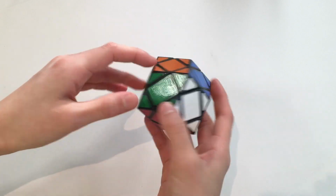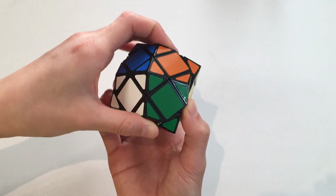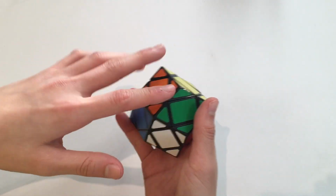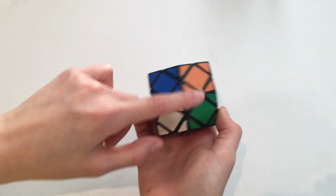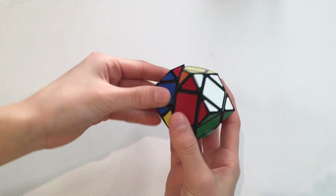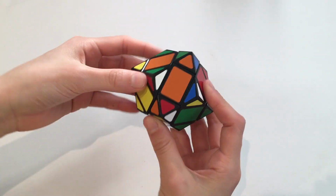I did mention this before, but this is quite similar to a 3x3, but there is a sort of parity that you can get. Basically, the way I learned how to do it is you orient these corners so that the triangle colors all match up, and then you get in these diamond-shaped pieces, and then you get in these corner pieces. They are equivalent to corners on a 3x3, and then you solve the last layer. So I am going to do a walkthrough solve of this puzzle. You really shouldn't use this as a tutorial because I'm not showing all the cases you can get. I'm just going to solve it once.